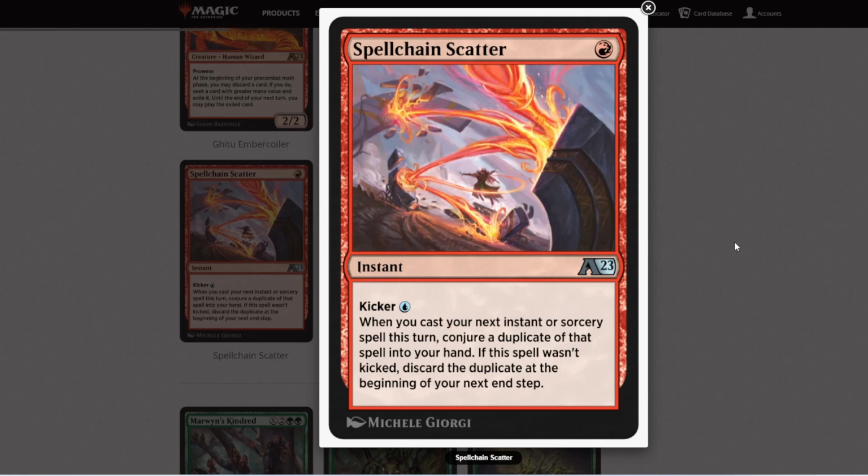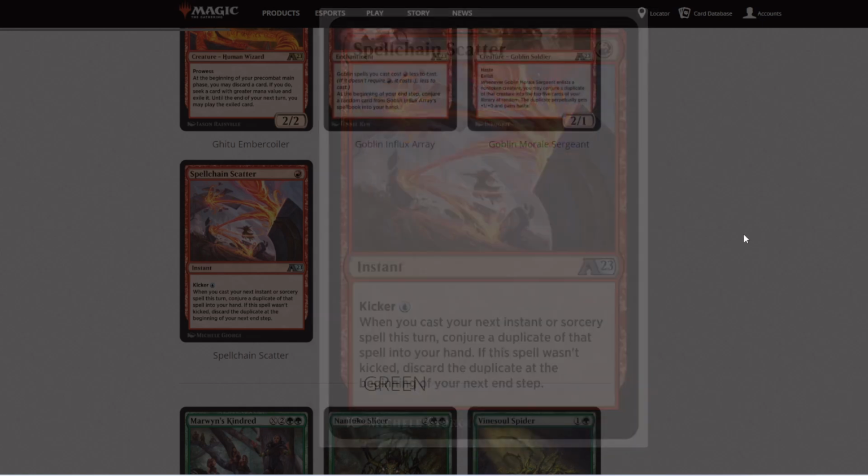Next up we've got Spellchain Scatter. 1 mana instant. When you cast your next instant or sorcery this turn, conjure a duplicate of that spell into your hand. If this spell wasn't kicked, discard the duplicate at the beginning of your next end step. So definitely not powerful enough for Historic. And in terms of Alchemy, I'm not really sure where you're going to be running this. There aren't that many good instants and sorceries that you would want to get a second one of. You know, Expressive Iterations Rotated, which was the most powerful instant or sorcery in the format previously. So unless I'm missing something, I don't really think this is going to see play in Alchemy either.